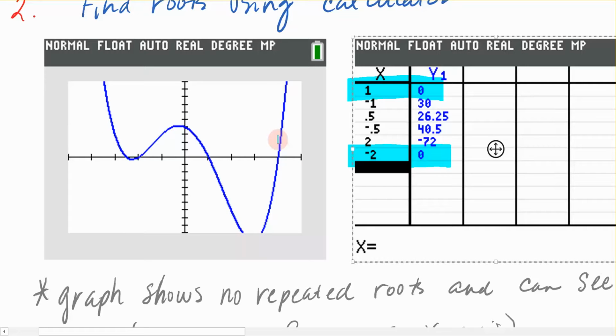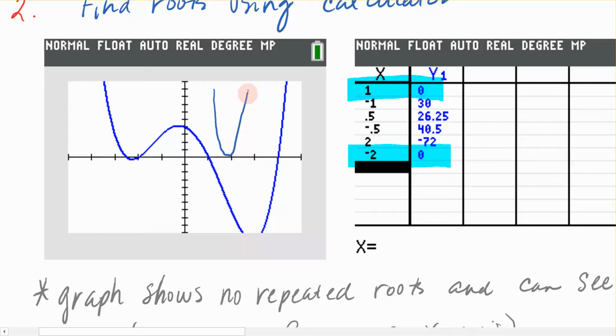And why do I want to do that? Well, when I'm dealing with a polynomial of definitely fourth degree or higher, I have roots that could potentially be repeated roots. Remember that when we have a root and the graph comes down, touches at that spot and bounces back off, this point right here would be the root, but the multiplicity of that root would be even. So with a fourth degree polynomial like this, I don't know at this root if we have a repeated root or what.